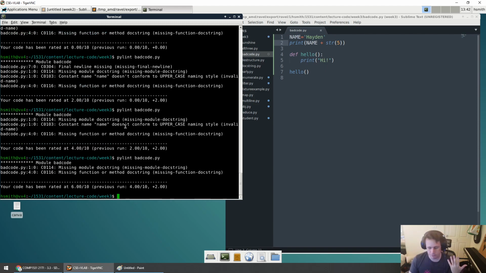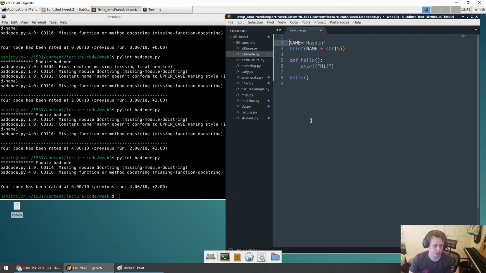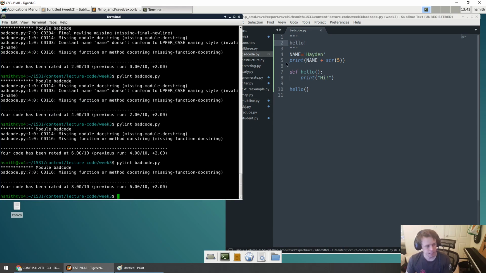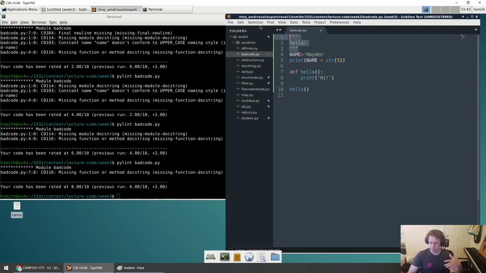And now you can see that I have 2 last errors, which is that I'm missing a module docstring and a function docstring. So a module docstring is what they refer to as the docstring at the top of every file. Hello? I don't know if this will work. Yep. So you see that what Pylint's actually checking is that I have the triple-quote block comments. It's not actually checking what's inside of it. So this would be correctly Pylinted code that is not Pythonic because the comment is trash. Right? And then we could also add a trash comment, which we shouldn't do, inside of our function.